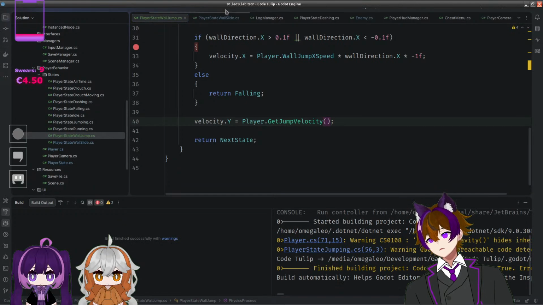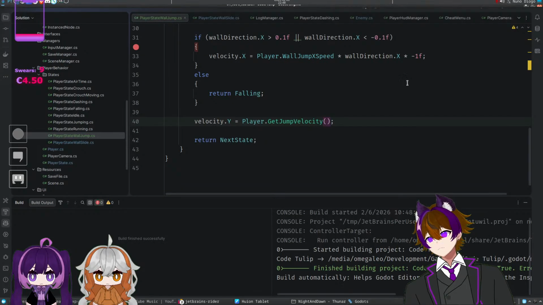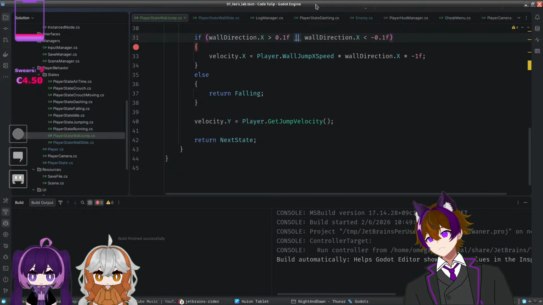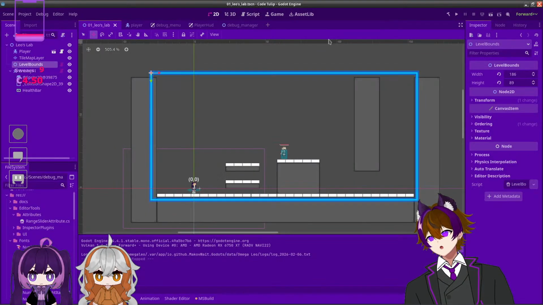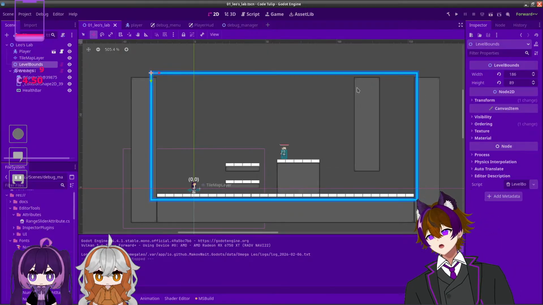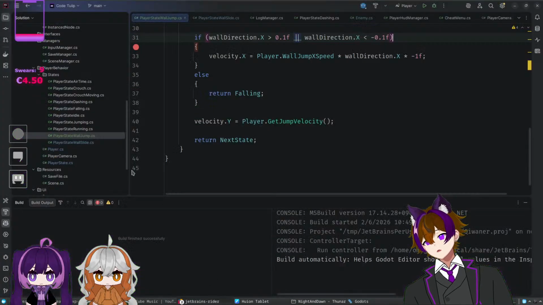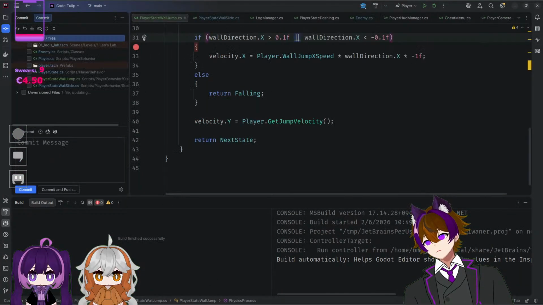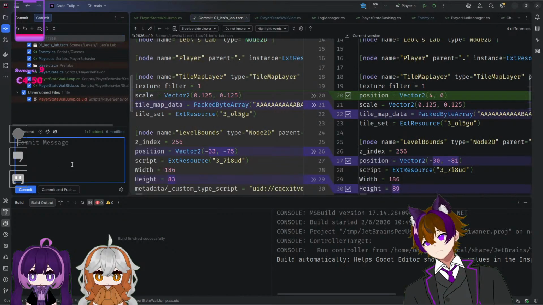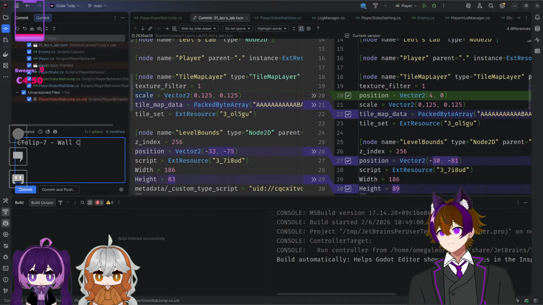So if this wants to load, okay, what's going on? Did Godot break or something? Oh, okay. It was just a simple minimize. Let me save that and let me say commit all of this to C Tulip 7 wall climb.